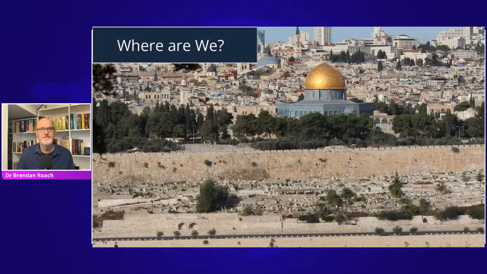So in the time of Jesus, the Holy of Holies was located where the Dome of the Rock is. So that's the building with the golden dome on it, and that's the rock where, to give you a bit of an idea, Abraham bound Isaac. It was a place of ritual sacrifice throughout the ages. So this is the place that we believe the temple was also located on, and in particular, the actual Holy of Holies was located right there as well.